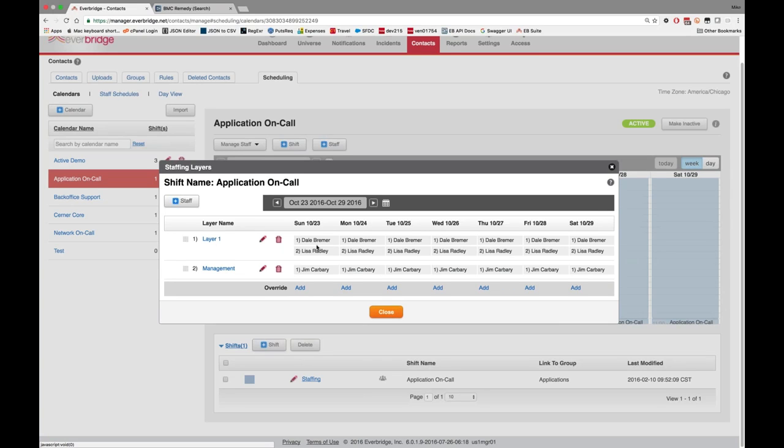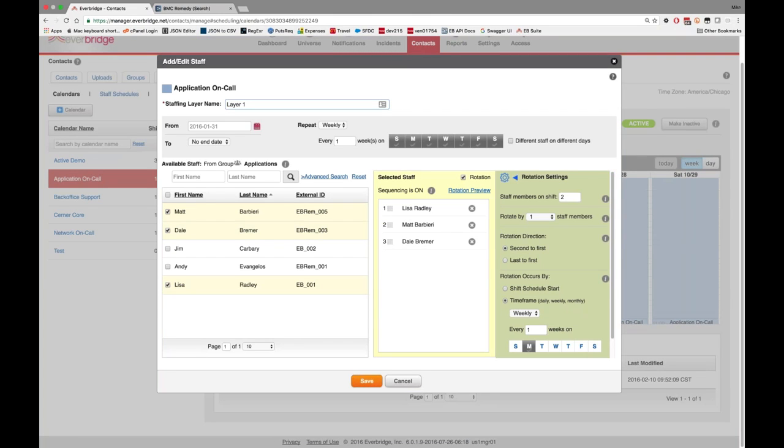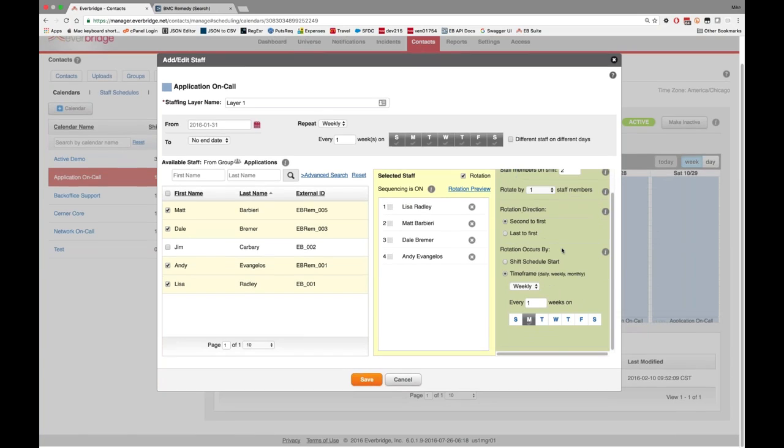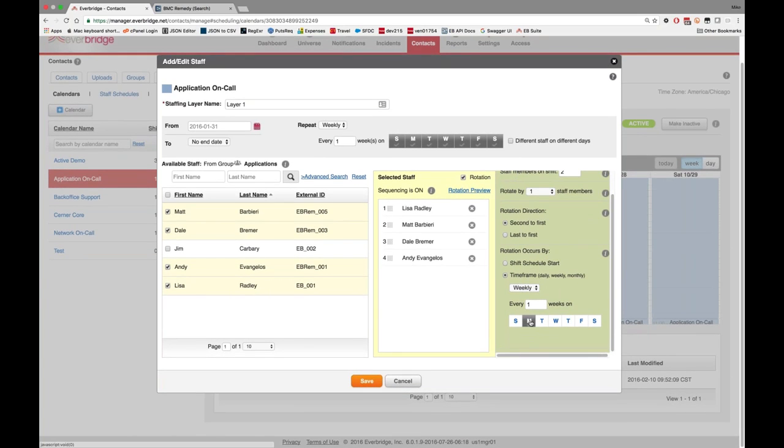So in this example, I have my on-call, my frontline technicians. Dale and Lisa are on call at this exact moment, first and second. That's my escalation path. If I look at this layer, this is where you can define things like rotations. In this case, I have a 3-person team. Maybe we'll throw Andy in there too. I have a 4-person team, and here's how we want to rotate. I want 2 people on shift at all times, but rotate 1 person at a time. So you go from secondary to primary to off. And I could simply rotate when the shift starts, or I might say I just want to rotate on Mondays every week. And that's how my rotation works.